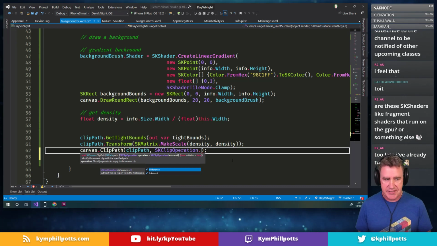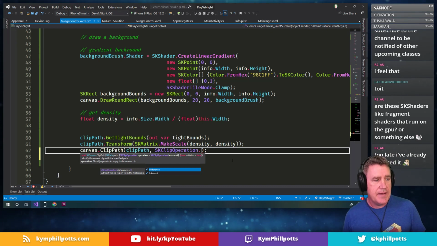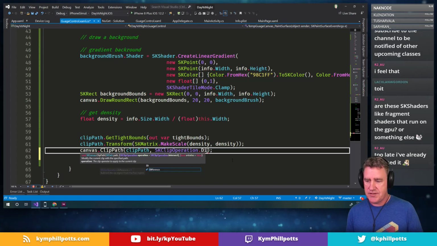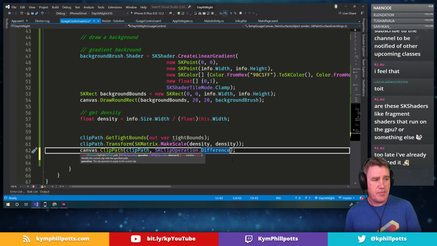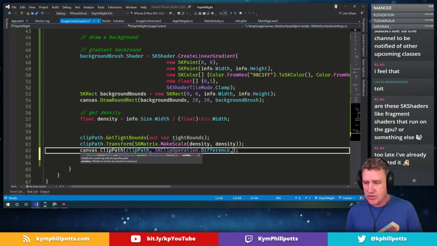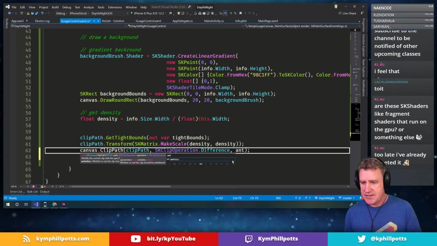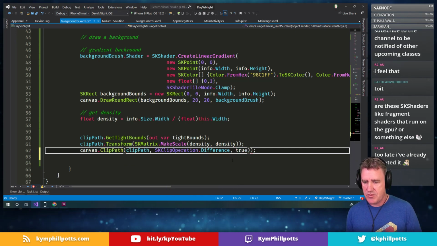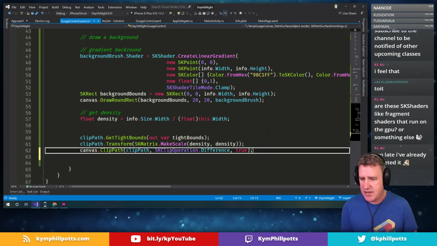It's like union versus intersection basically, and I want the difference, because I'm creating a path that is going to be excluded. I also want to anti-alias this, otherwise it's going to look like rubbish. So this is going to make me a clip path.